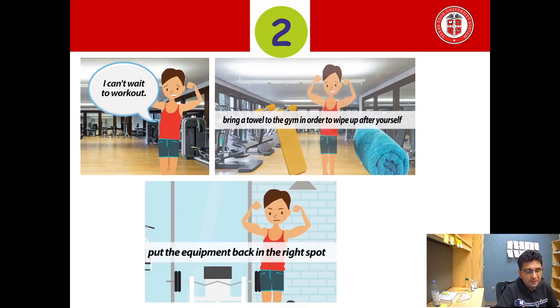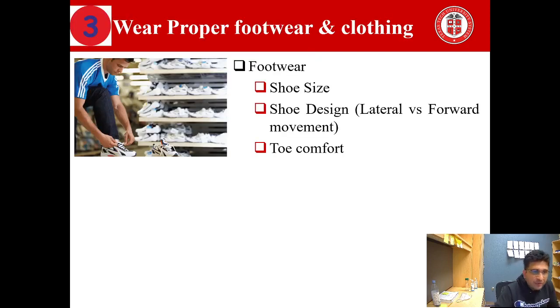And this looks small, but it makes a difference. If you are using some sort of equipment, and this is pretty common with weights, just make sure that you put them in the right place, specifically in the order in which they are lying there in the cabinet, or maybe somewhere on the floor. That way it will be easy for everyone to sort them out once their turn comes. So these are some of the etiquettes which I'm sure you know and are following, but just a quick refresher.